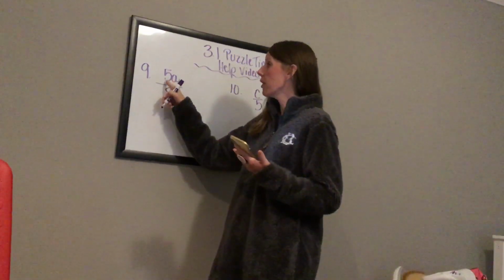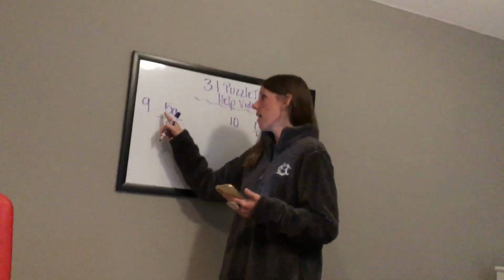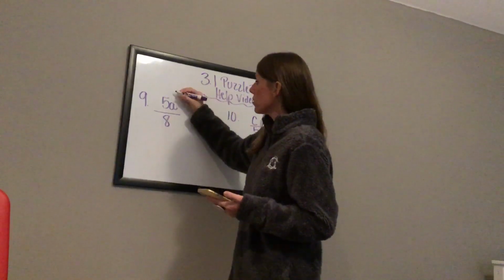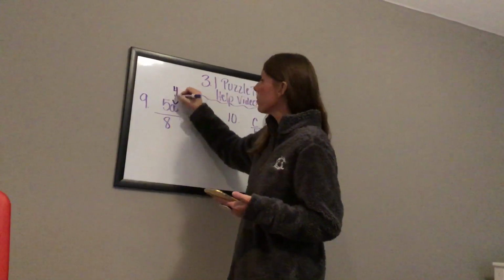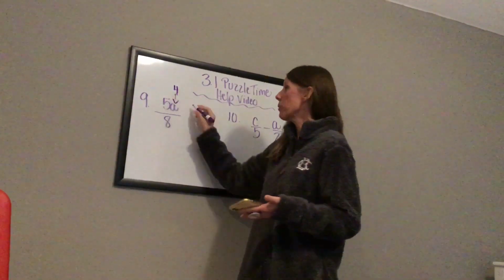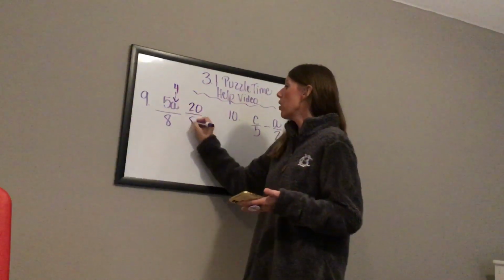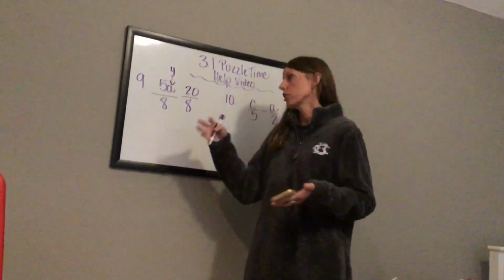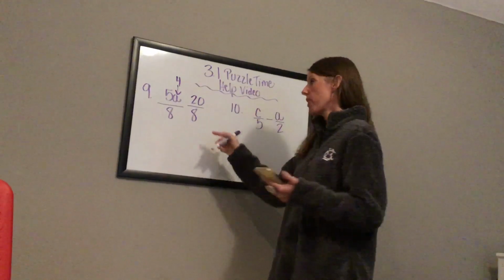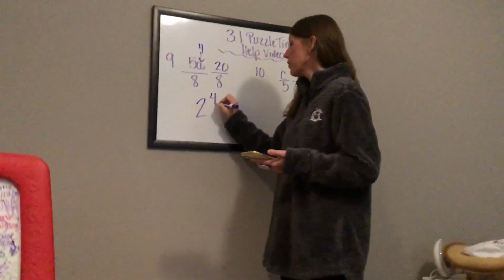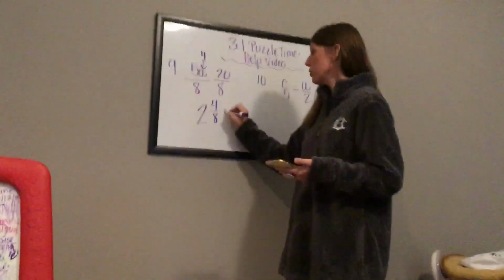So if you look at number 9, 5 times a divided by 8. We look at the directions and we see that the value for a is 4. When 5 is next to 4, we know that means to multiply. So 5 times 4 is 20 over 8, or divided by 8. But instead of turning it into a decimal, we can look at it as an improper fraction. So how many times can 8 go into 20? 2 times, which is 16. So we'd have 4 left over, but we know we can reduce that to 2 1/2.